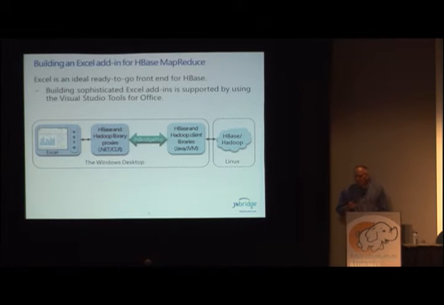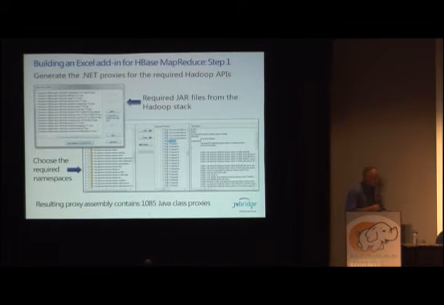And so we go through JaneBridge Pro. We've got the proxies of the HBase and Hadoop library proxies. And then we use the Visual Studio tools for Office, which are a very nice set of tools that Microsoft has had around for a while that allow you to build actually fairly sophisticated applications in Microsoft Office. Most notably, VSTO is primarily used for Outlook and Excel, not so much for Word or the other Microsoft applications.